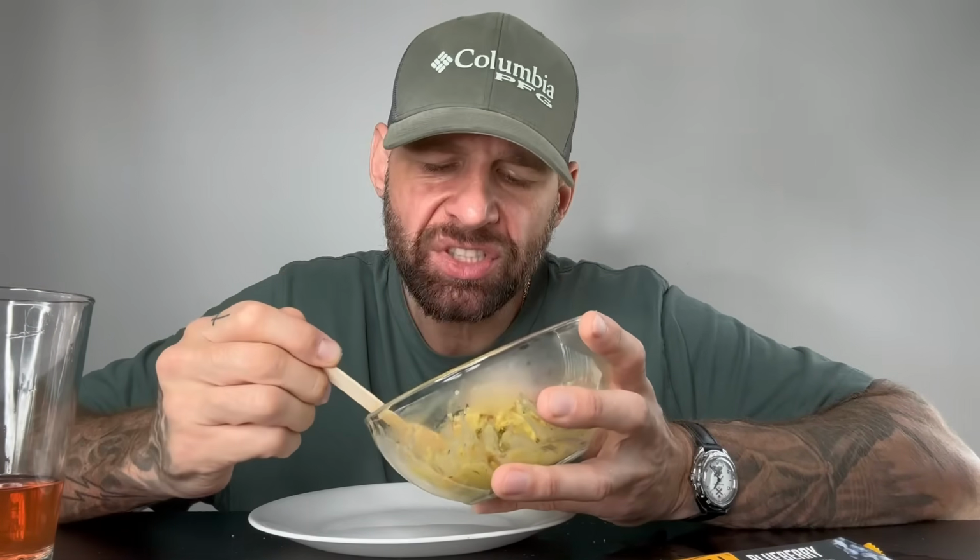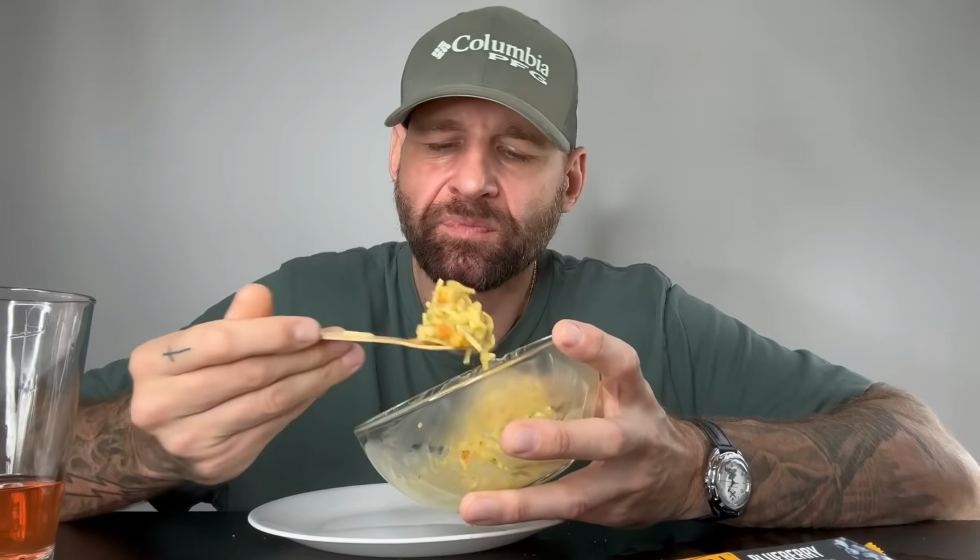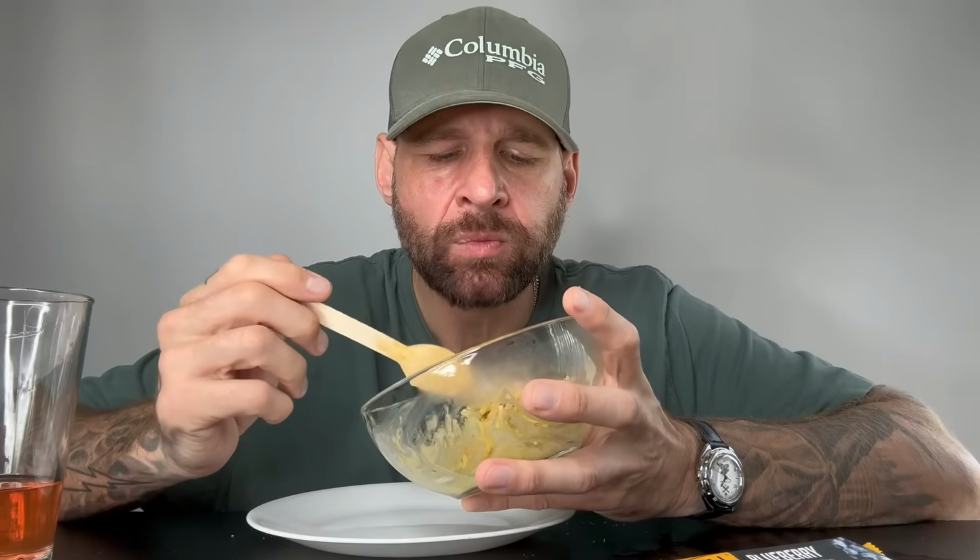From a 1 to 10, this is a solid 8, all right? And for those that are picky, I'd say 7.5. 7.5 to an 8. Would definitely eat this again. Doesn't taste like chemicals at all. Doesn't taste highly processed. Really smooth. Really filling. Really nice. I'm gonna eat all of it. And this goes so well with this because the contrast, the brightness of it, washes down that savoriness. Really good.